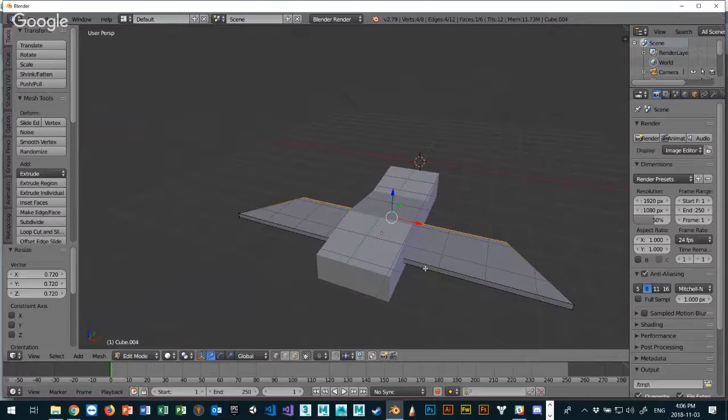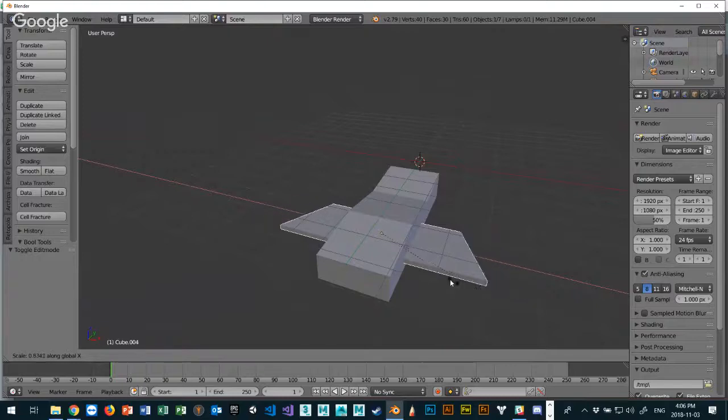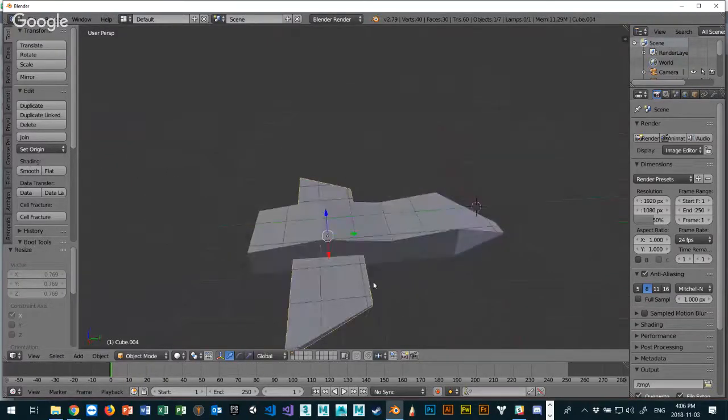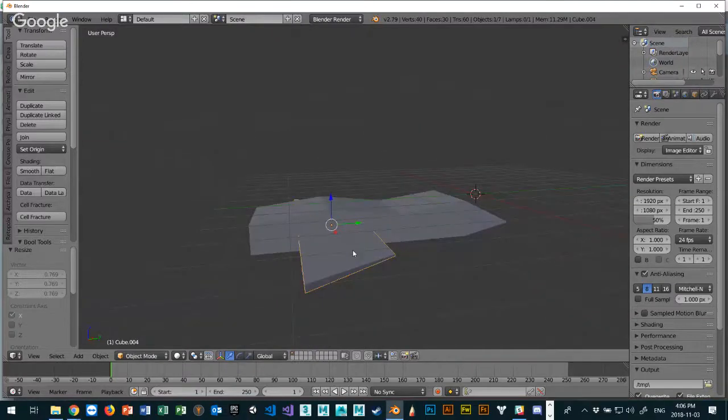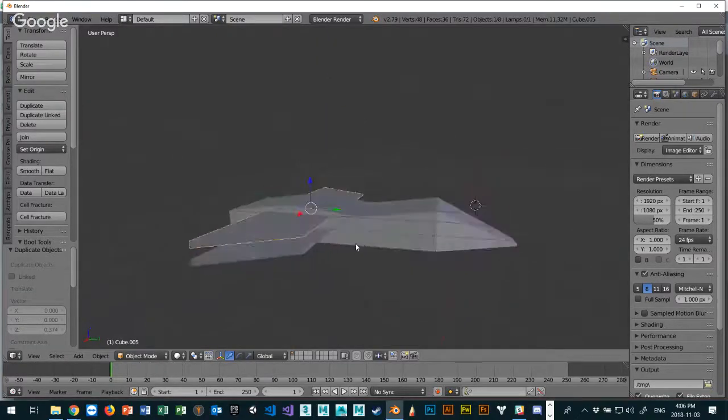I'm not sure if I like this whole wing. So back into object mode and scale the thing across the X-axis a little more so you can kind of scale it in. Right, and maybe what I want to do is make it so that there's a series of wings. So maybe Shift D for duplicate across the Z-axis, kind of move it up like this. So this is almost like a bi-wing kind of spaceship.